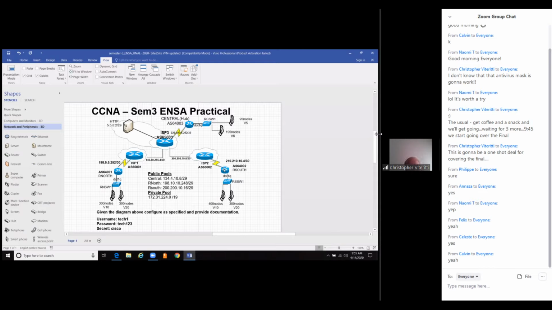Understand one key thing. VLAN 10 and 20 on our North have nothing to do with VLAN 10 and 20 on our South. They're totally segregated. They don't even know that there's a VLAN 10 and 20 on our South, or on our North.